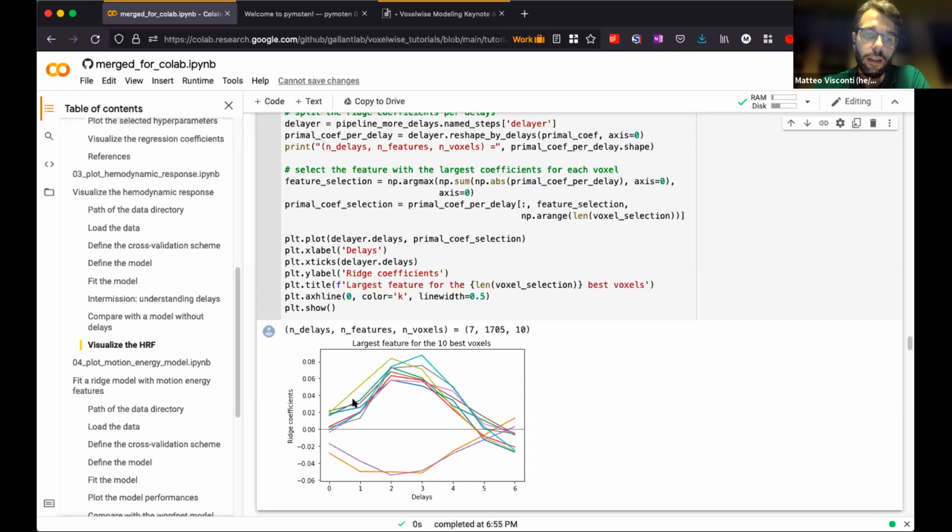However, what you can notice here is that the weights correspond to this delay that we know exists in the pulse signal. For example, for some voxels, the peak is at 2, which corresponds to 4 seconds. But interestingly, and this is one of the features of using the FIR method, some other voxels, like this teal or light blue voxel, have a peak at 3, or 6 seconds. With this flexibility, we can try to recover whatever shape the HRF has independently in different brain areas, and just let the data tell us the optimal way to fit this model.